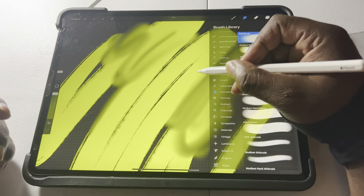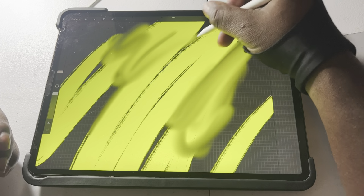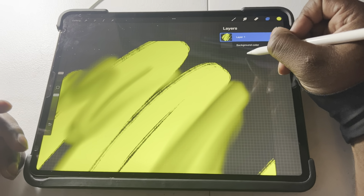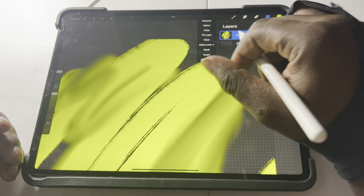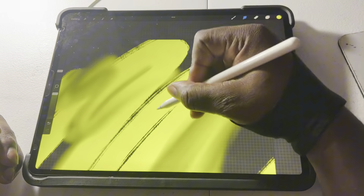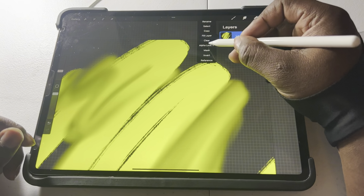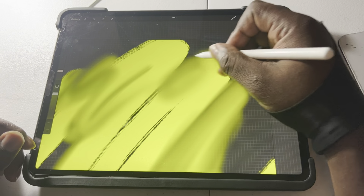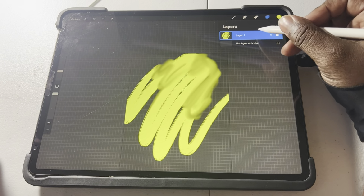The alpha lock is making sure that you only smudge, well, I believe you're only smudging what's on this layer. But since you don't have anything else on this layer, it's going to be kind of hard. But that's what I usually use if I only want to smudge things in that layer and I don't want anything else to get messed up. I don't know why it's not working right now. Let me see if I take it off the alpha lock. See what happens. Okay, yeah, so I only want to smudge things that are on this layer, so it's doing that pretty well for me. But you literally can take out the background.